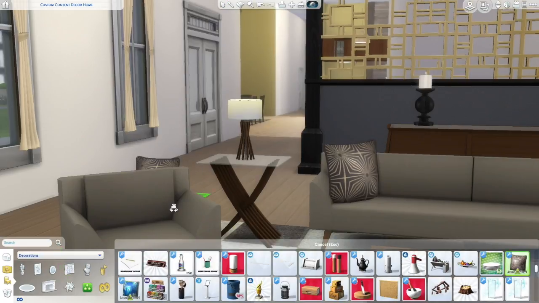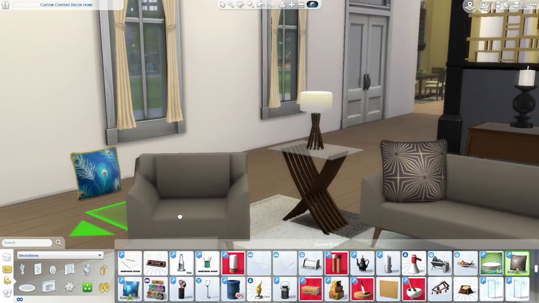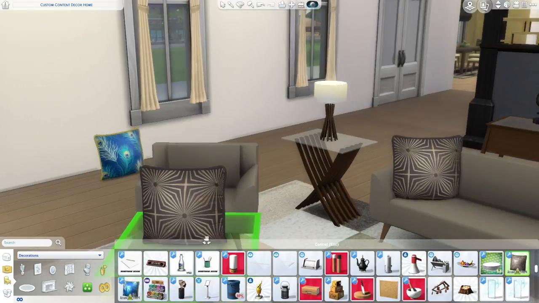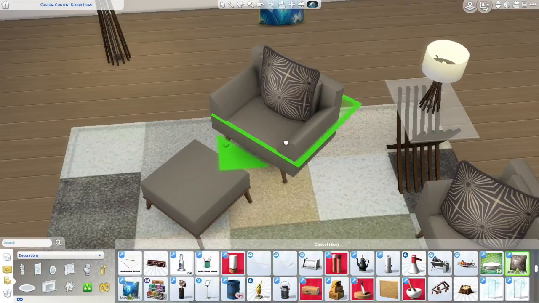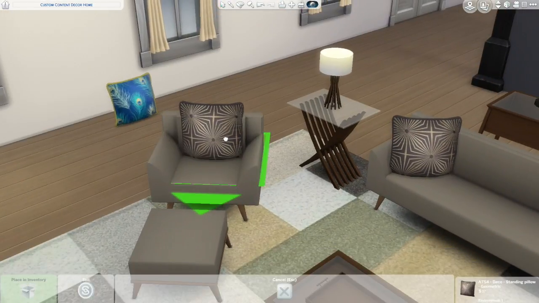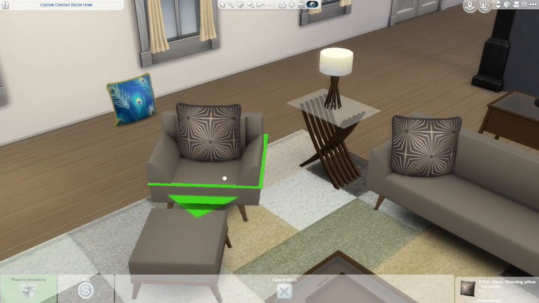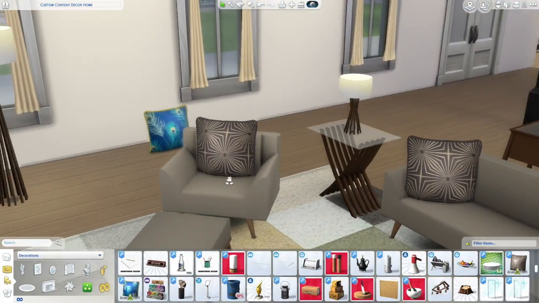Anyway, so I'm going to put this one over here. Again, I have move objects on, and we're just going to press option or alt, depending upon what computer you're on, and then 9 to lift it up. And I'm going to try to put it, I don't want it to lock. I want it to lock right here. So we're just going to put it up against this cushion right here. And I don't want it to mesh into the couch though. So you got to kind of be careful how you place it.